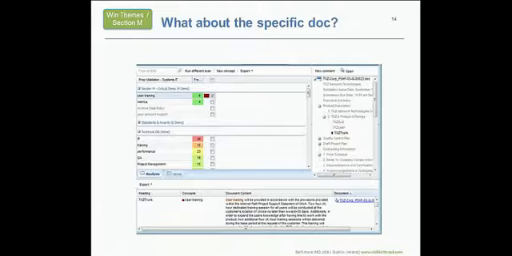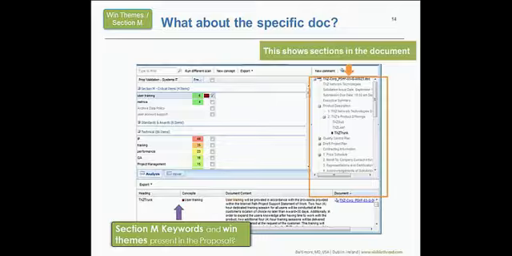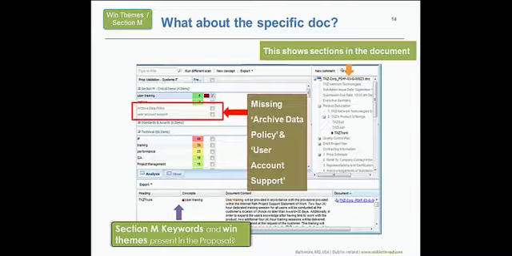The next question is, can we validate whether or not a specific section in a given document is addressing a key point? So same set of Section M keywords, same set of themes, if you will, on the left-hand side, things like user training, metrics, archive data policy. The only difference now is that I'm focused on one and only one document. So you see on the right sections of that document. So I've selected that document in VisibleThread. I'm now seeing that, in fact, we don't have archive data policy mentioned in the document, and that we can tell very quickly because it shows gray text and no number to the right of that. And we also don't have user account support. So basically, we're missing 2 core elements that we deemed important from the point of view of a good, compliant, and complete and compelling response.